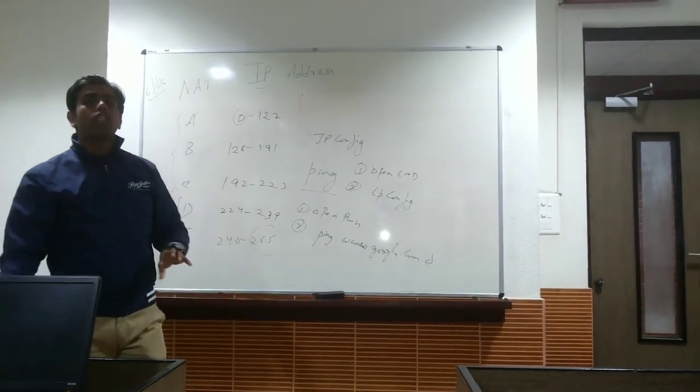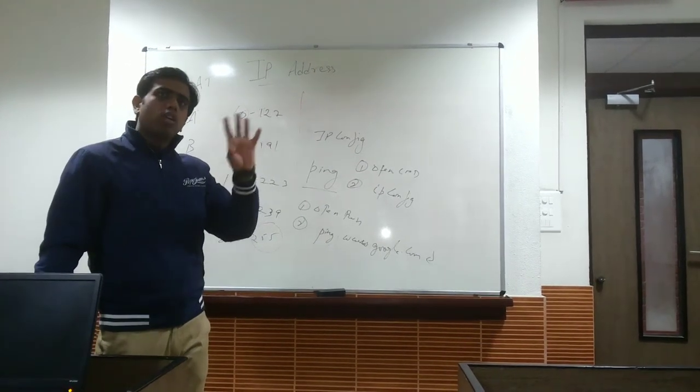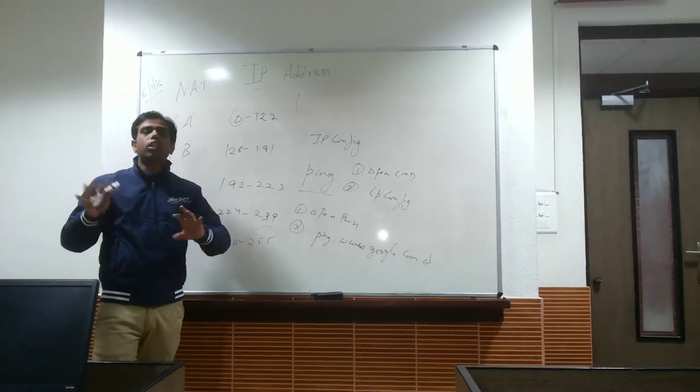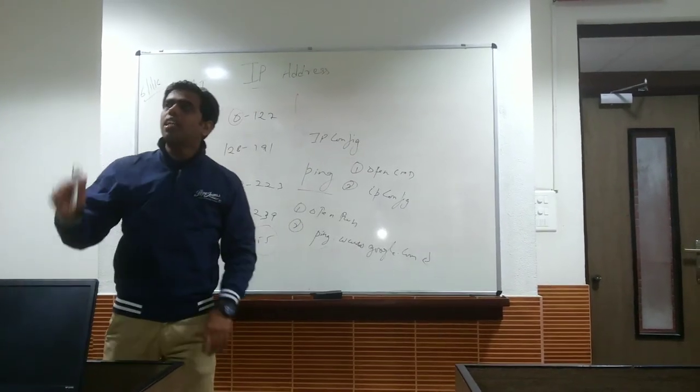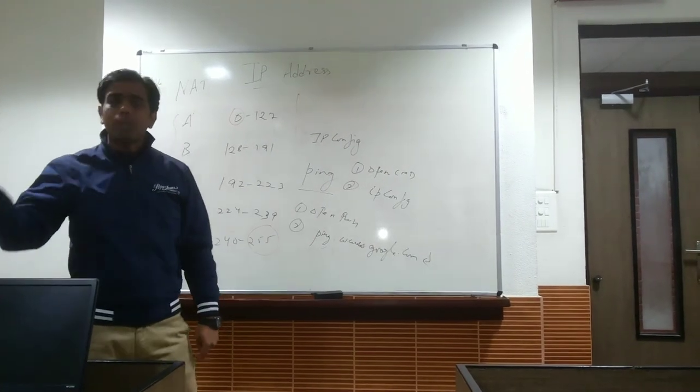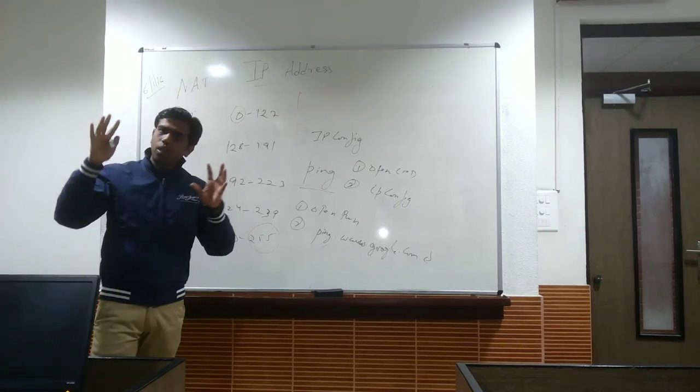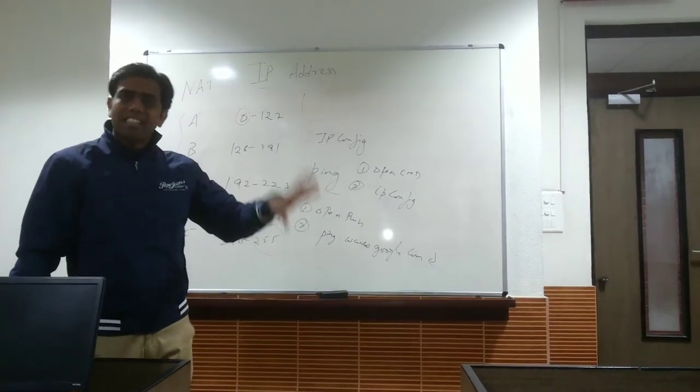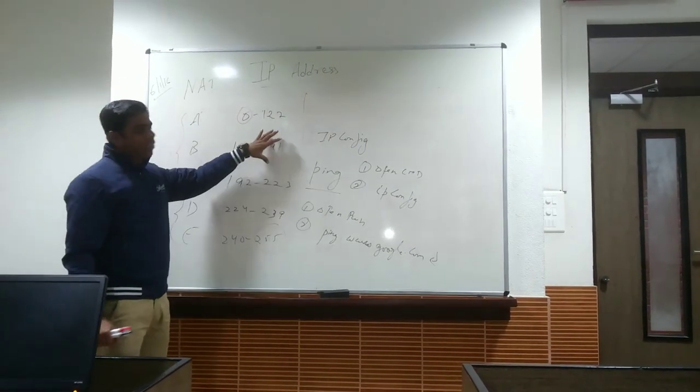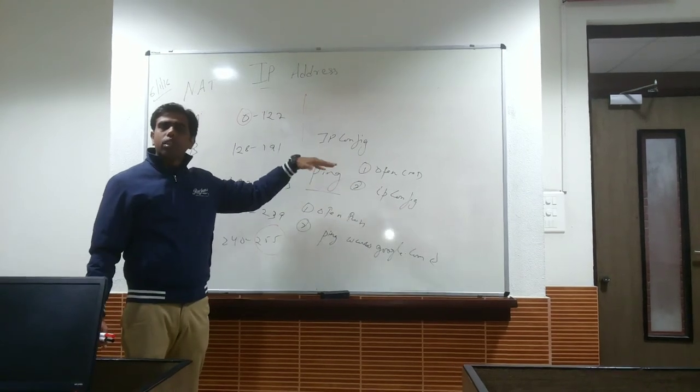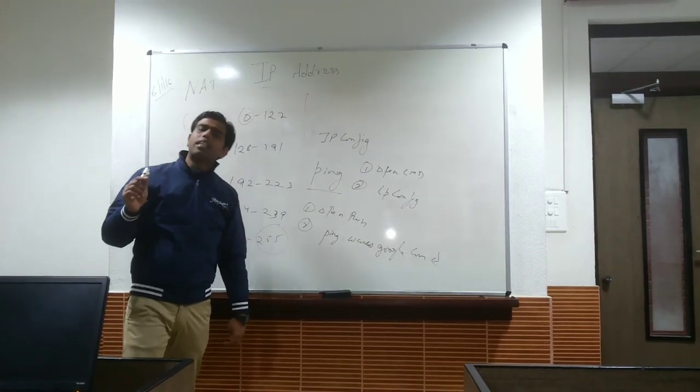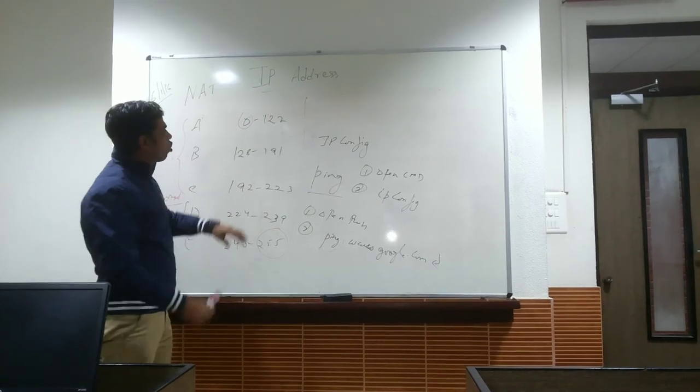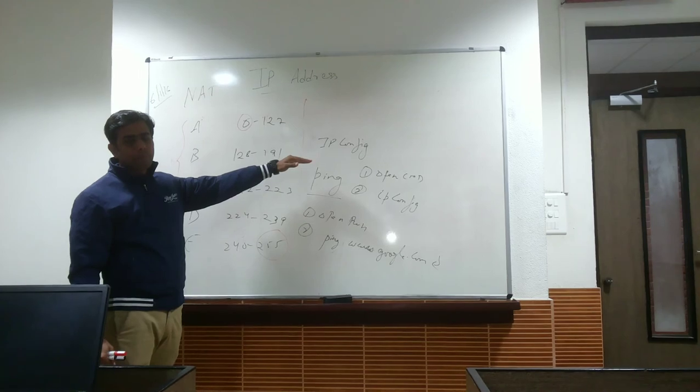So, these two commands are concerning with the IP. And friends, IP is one of the most important component in the internet. Like nowadays we are looking for some of the cyber crimes, some of the security, some of the hacking. So, IP address would play a very important role in all those kind of security measures. Why? Because your IP address, when it has been registered with the WHOIS registrar or WHOIS domain registrar then your address, your mobile number, your everything will get registered with the IP address. And while you are doing any of the crime along with that IP address then it would be easily traceable by any of the ISP, right? Any of the DNS. And that is why IP address is a very important component over the internet. Without IP address, we cannot communicate over any of the network. IP address is that much importance. Okay friends, so this is all about the IP address. Thank you.